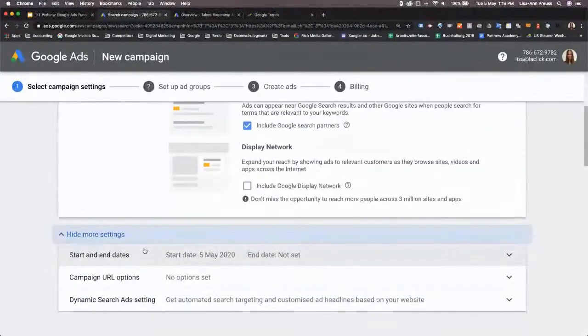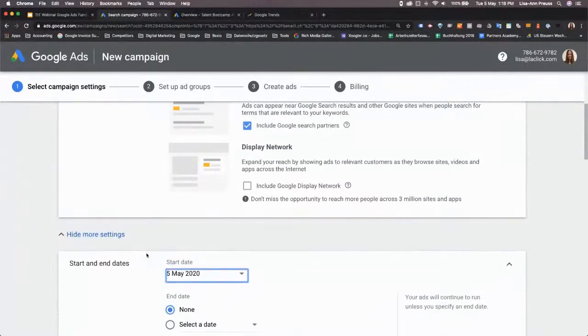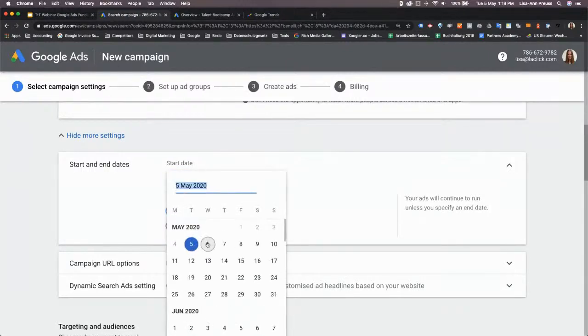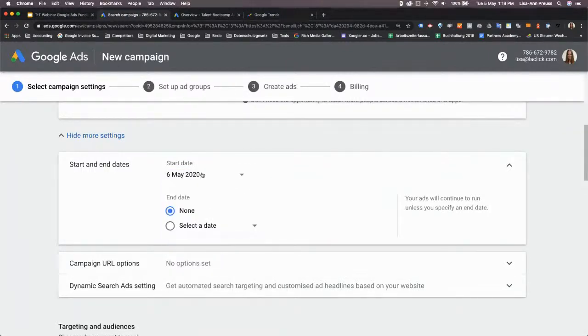Under more settings, you can then select a campaign start and end date. What I recommend here is not to start the campaign the day that you actually set it up on, but earliest the following day, just so that this way you'll actually have full data from the whole entire day and you're not missing out.